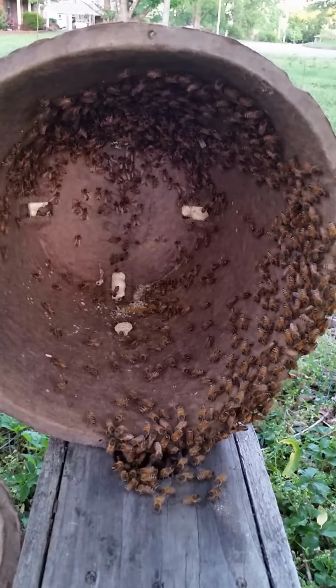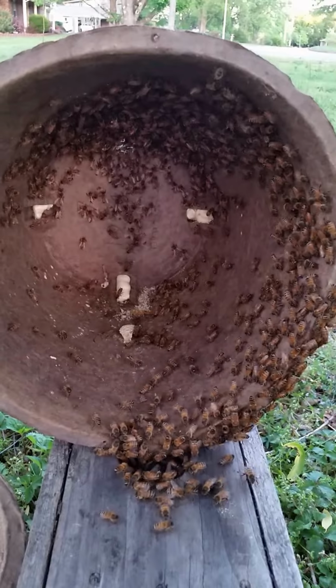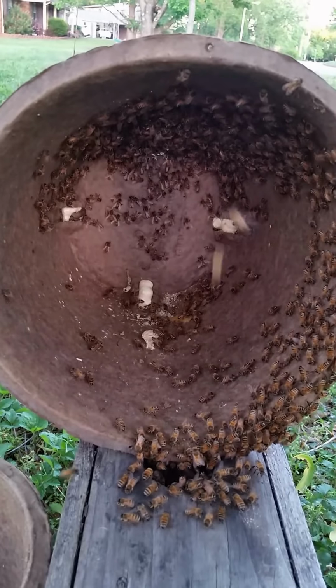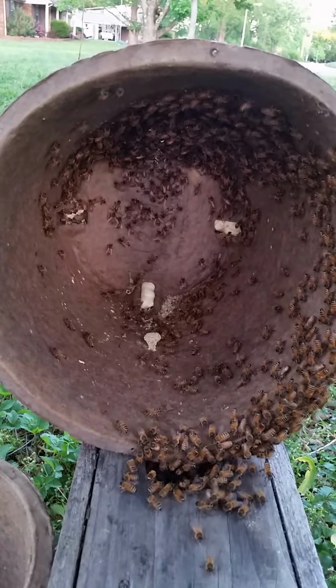So here now you can see the march a little more clearly. I'm kind of just rambling on, and I don't really have to do anything. I could leave this set up exactly like this, and in a matter of 10 minutes maybe, every one of these bees will be inside that hole.